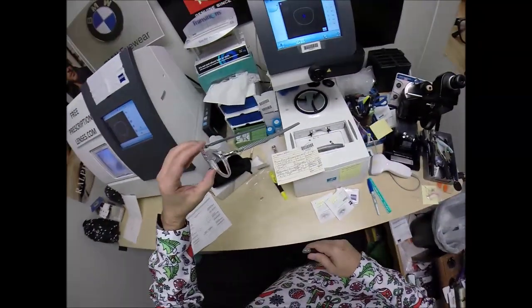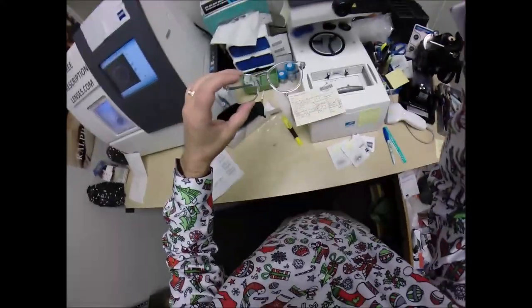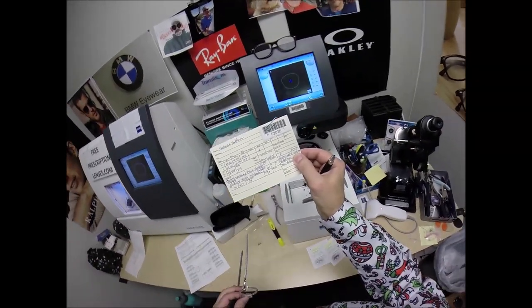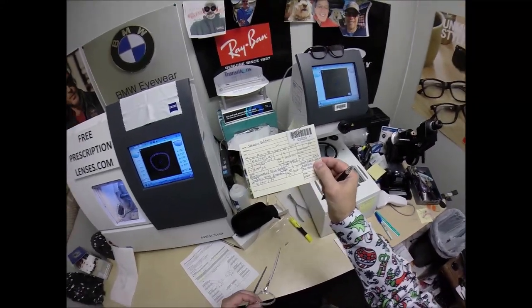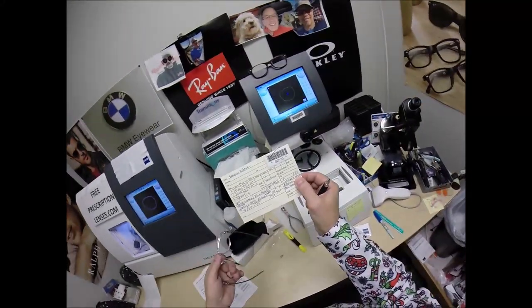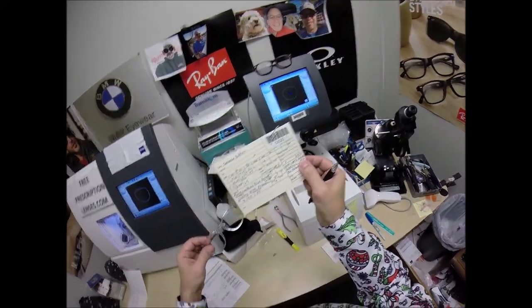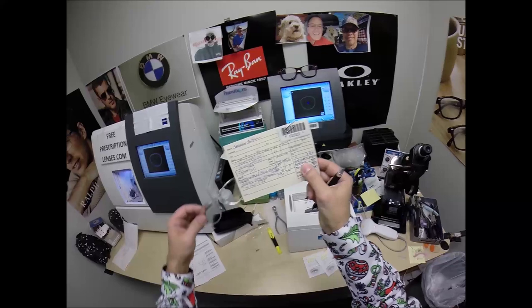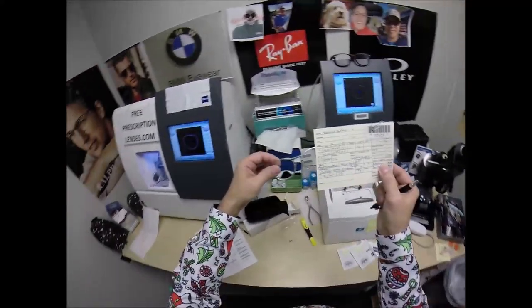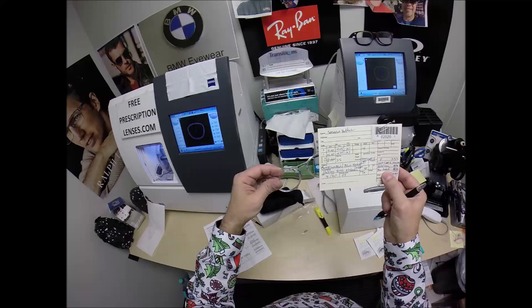At the time of this video, the Oakley 8149 Pitchman R Carbon sells for $233. The Zeiss Light V sells for $229.99. The Light D, which you've seen me do, is $149. There's a Light H for heavy computer users — eight to ten hours a day — at about $189. The Light V, comparable to the Varilux X which sells for $299, is $229. The Photofusion in gray, brown, blue, or Pioneer Green are $99.99 each. The Zeiss anti-glare coatings are less expensive than the Essilor Crizal. The DuraVision Chrome is comparable to Crizal Alize at $69.99. The DuraVision Silver — getting into the blues like Crizal Sapphire — is $79.99. The DuraVision Platinum, comparable to Crizal Sapphire at $139.99, sells for $89.99 — saving about $50. The Blue Protect is $99.99 versus Crizal Provencia at $119.99, and it's a clearer lens.